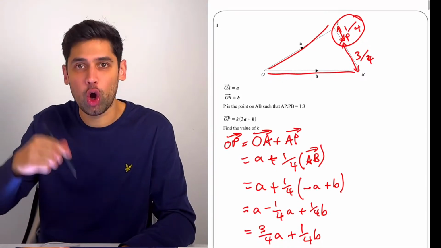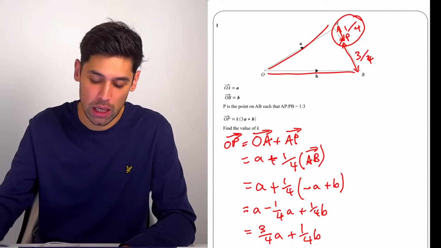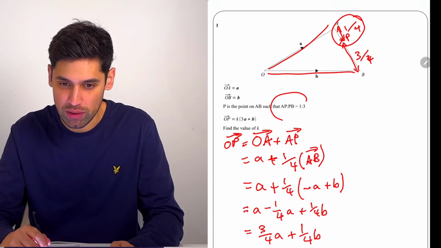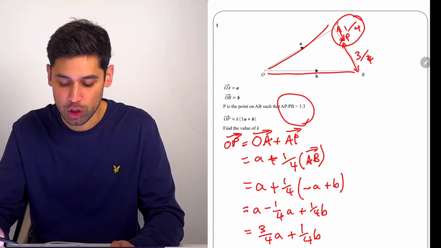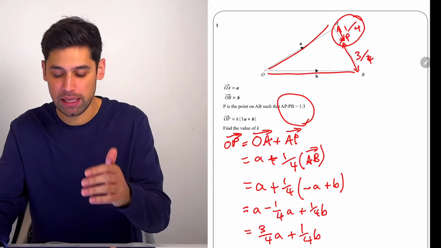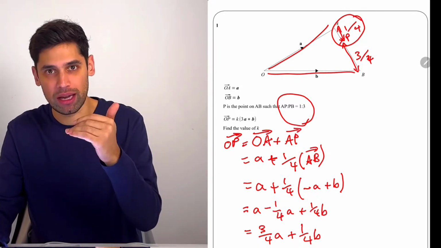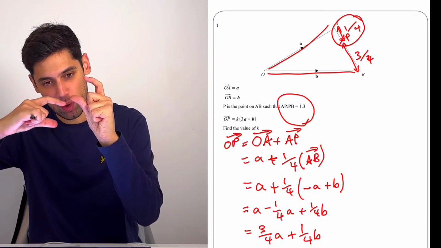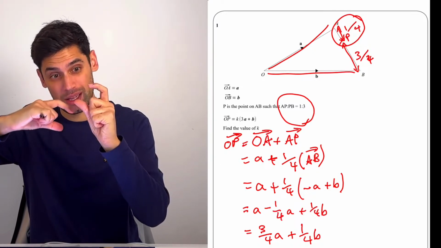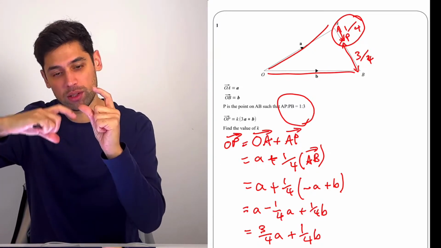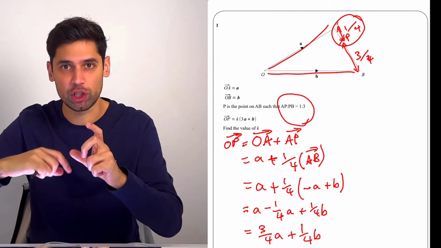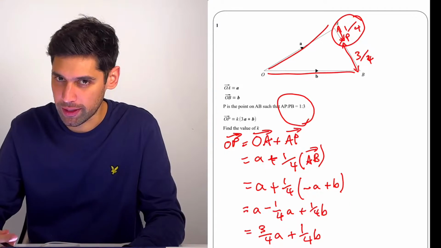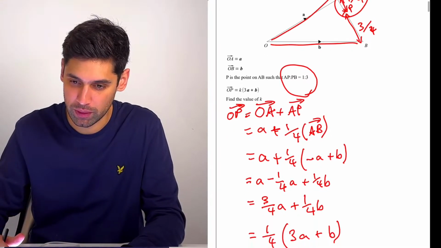So, starting to notate OP, from O to P, also pointing out where P is. So just pay special attention to the ratio that they show in the question. AP to PB is 1 to 3. That means this first section of AP is worth 1. The second section of PB is worth 3. So 1 in terms of length, 1 part, 3 parts. So it's a 1 to 3 ratio. 1/4, 3/4 makes the whole. I'm certain our next question we will get to practice this a bit more.